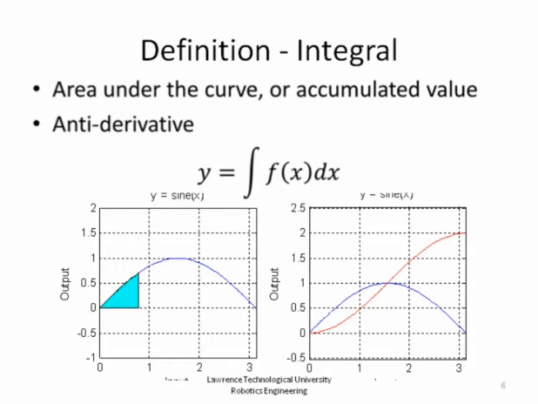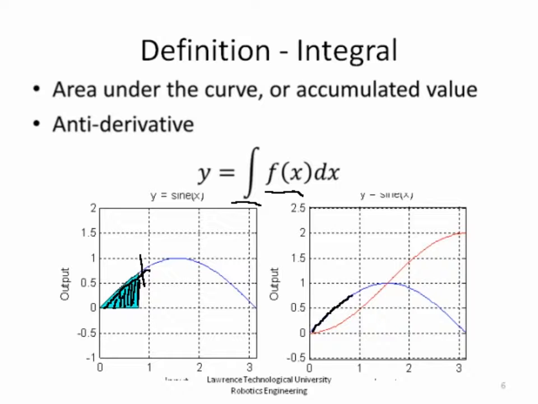Integral. The integral is an accumulation, or the area under the curve. It's the opposite of the derivative. We denote it here with the integral sign. We say that y equals the integral of some function of x times that delta x, or change in x. Graphically, it's the area under the curve. If this is my function, at this value of x we've accumulated, or integrated, this much underneath that curve as we've gone. Here I plot it continuously on the graph on the right.